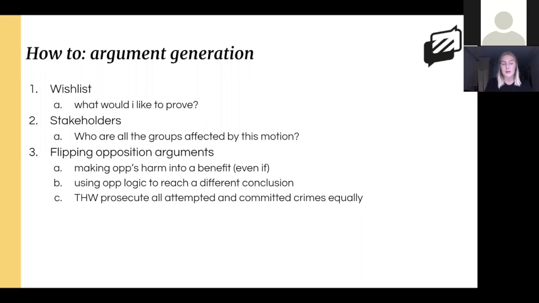And you can probably make an argument here out of the sense of justice that generally the average person feels when they know that even someone who attempted to commit a crime is also put away in prison. It gives some sense of justice to people. This later on makes them, I don't know, report crimes more or enjoy their life more. And this is a good thing. Obviously, this is a very simplified version of a criminal justice motion. And if you do this, you obviously cannot be as insensitive in your language as I am right now. But this is just an idea on how you can take the logic and be like, okay, this leads to a different conclusion, or this harm that they're trying to prove isn't necessarily as bad as it seems to be.